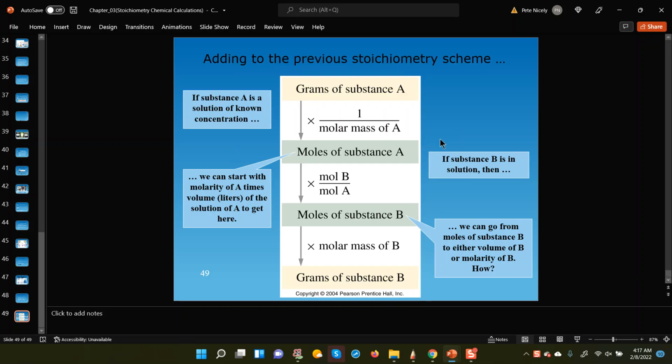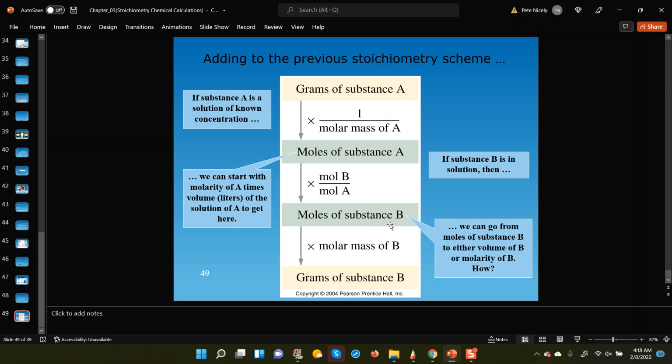So this flowchart shows you basically what we're accustomed to from before. If you're given an equation which is balanced, which is, as we said before, very important in order to solve stoichiometric type problems, and we're given the mass of, let's say, a reactant or a product, the first thing we would do is convert the mass in grams to moles for that substance. And then based on the balanced equation, we use the mole ratio to convert from moles of that substance to the moles of the other substance that the question is asking for.